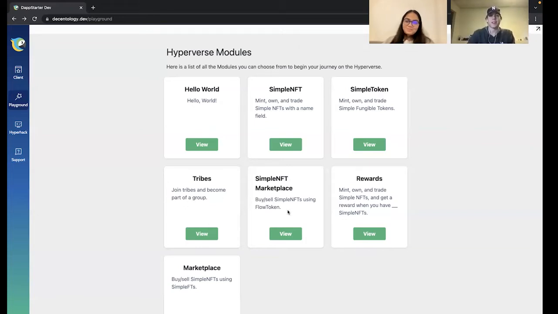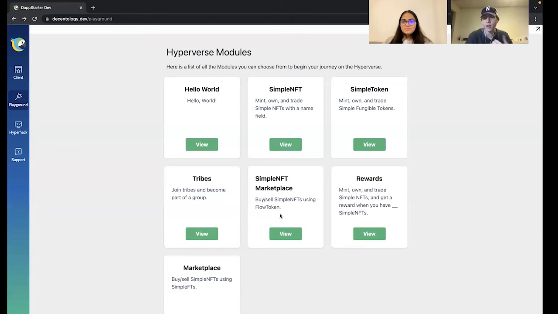Yeah, thanks, Harika. We're back at it again. And in this example, it's going to get a little bit more complicated. The reason for that is because this module, Simple NFT Marketplace, actually uses a previous module that we've covered already. And so Simple NFT Marketplace, as you may have guessed already, uses Simple NFT in its module. And so it's going to get a little interesting.